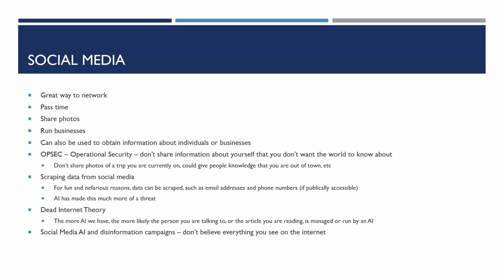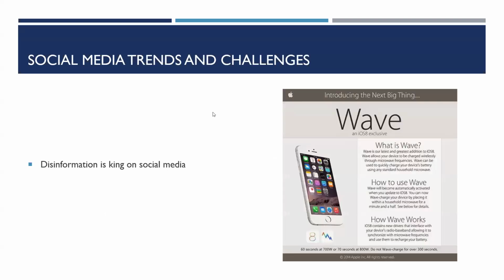There's been a huge effort to write disinformation to all of these dumb challenges. You see them all the time. The cinnamon challenge, planking was a thing 20 years ago, 10 years ago. AI has made it much, much easier to spread disinformation on the internet. And it's just rampant. Don't believe everything you see on the internet. It may not even be true, may not even be written by a person. So disinformation on social media is king.